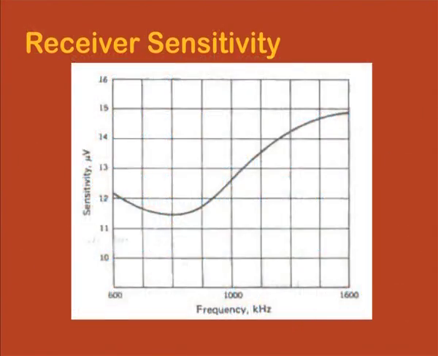Here in this particular plot, we see the sensitivity plot for an AM receiver. Typically, we know the AM transmission or broadcast range is from 500 kilohertz to approximately 1.6 megahertz. So, what we can see here is that the sensitivity is given in terms of voltage, the unit here being microvolt, and the x axis is the frequency of AM broadcast, and we can see clearly what the sensitivity of a typical AM receiver is for the given broadcast range.